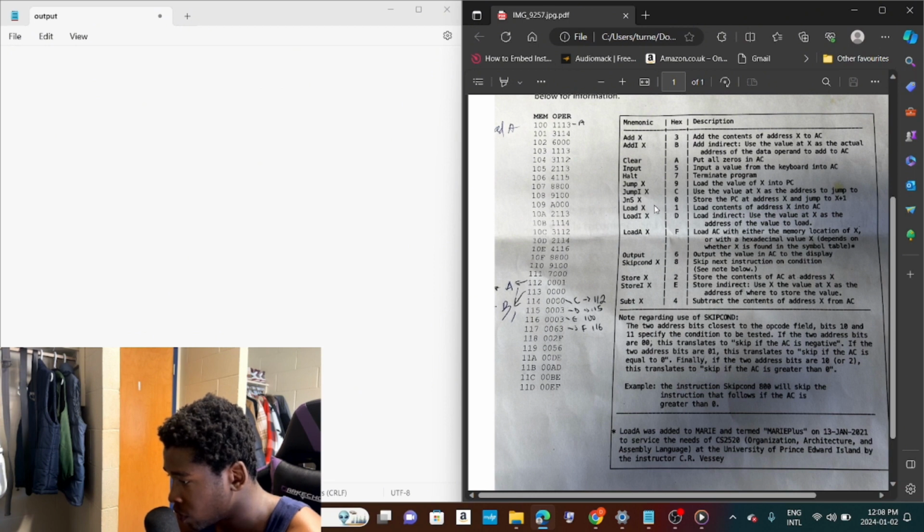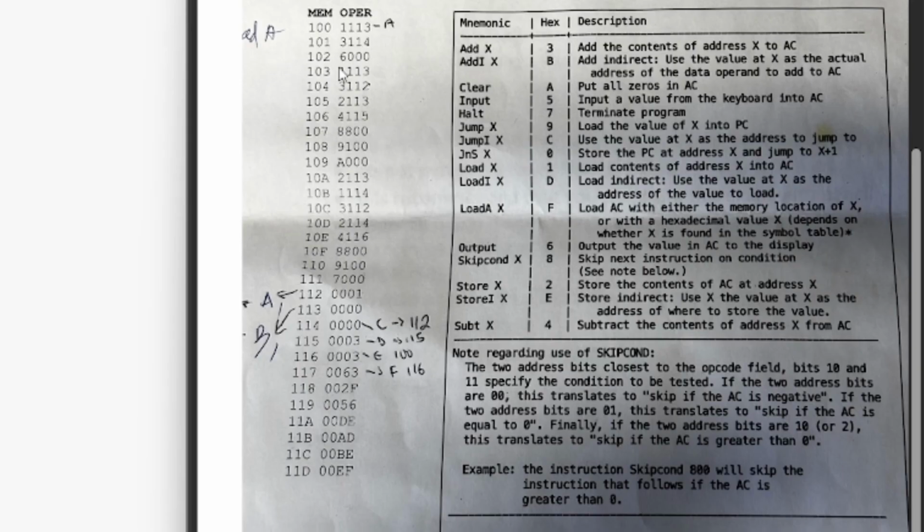So one means load, three means add, six means you look for six right here, output. Now the remaining three digits, 113, is the memory address of where it's storing it into or where it's getting it from.